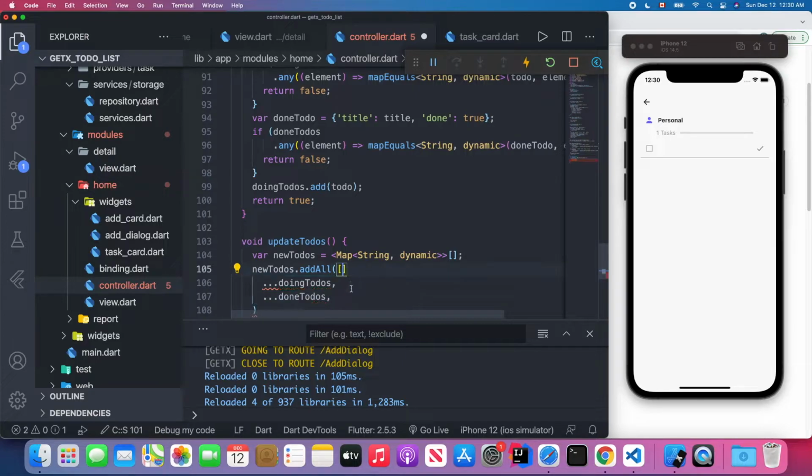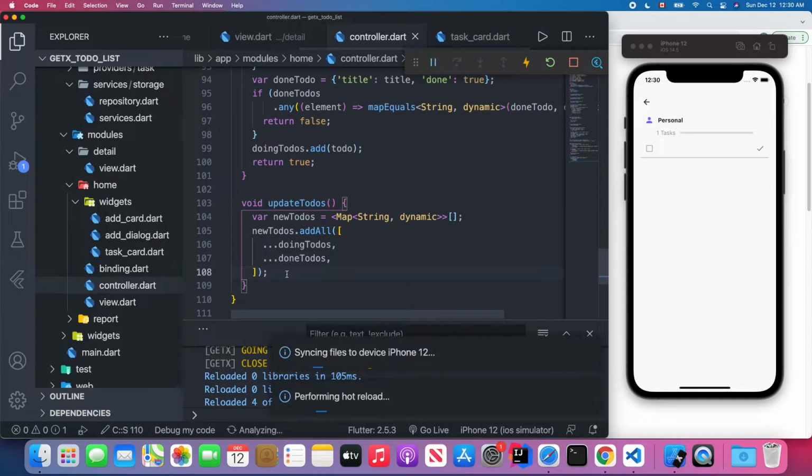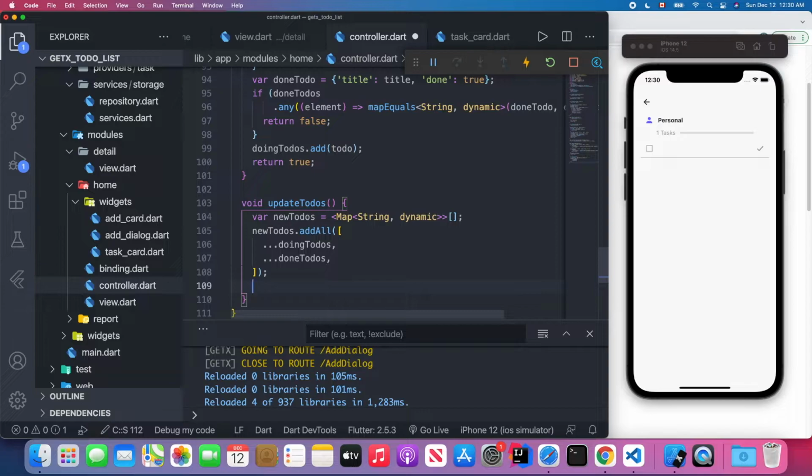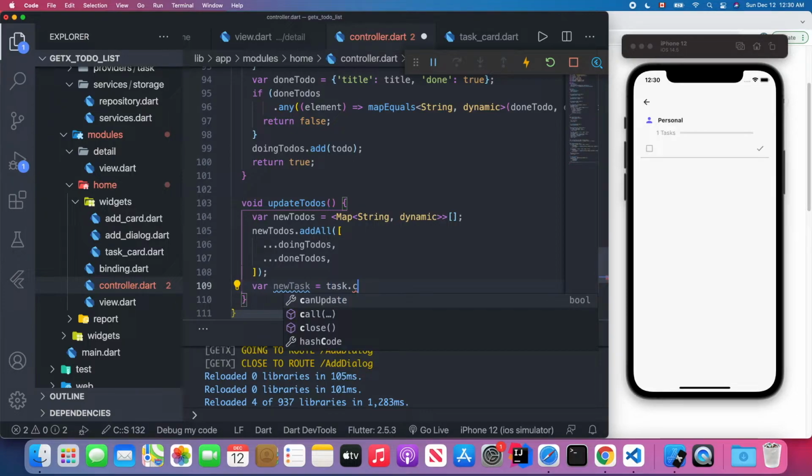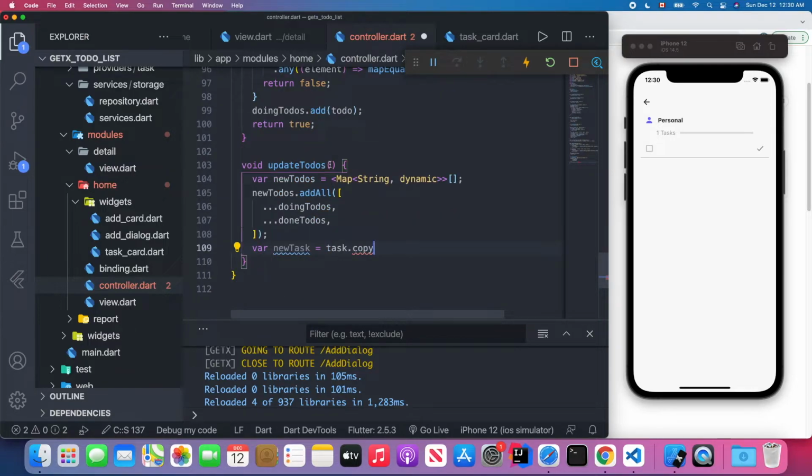Okay, it should be inside this bracket. And then we will have our new task. We're using this copyWith. Here we're going to receive our task, and we're using the task.copyWith to-dos, new to-dos.